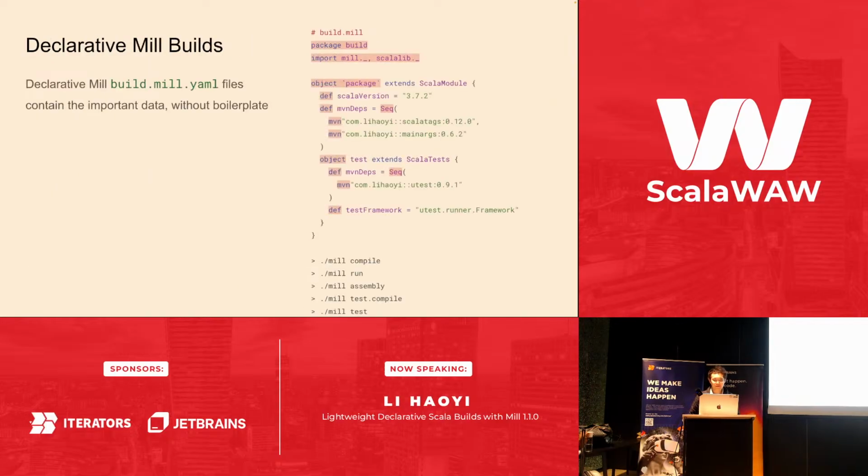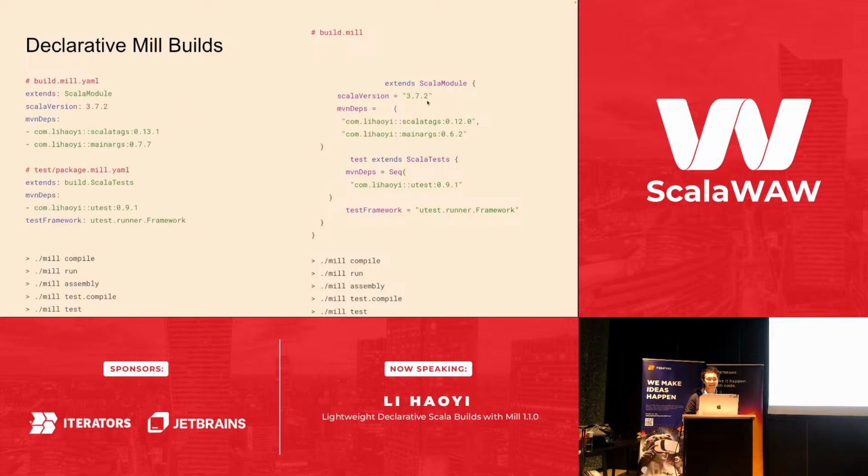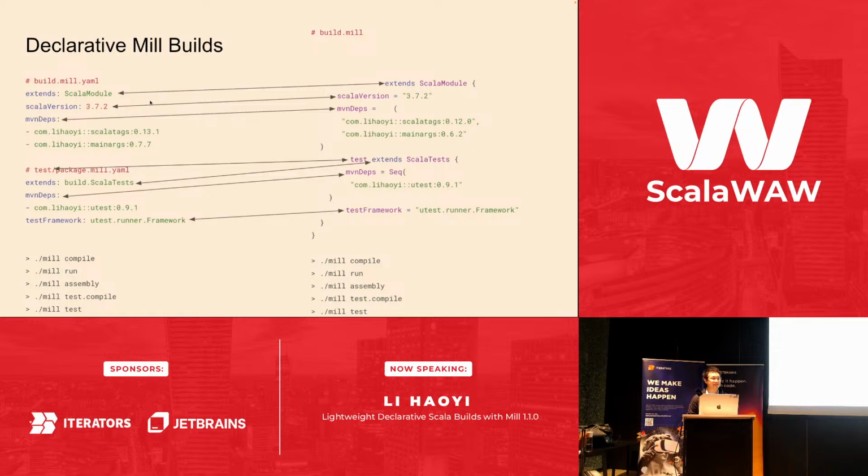So declarative Mill builds basically say, I'm going to take my Scala code with all of its boilerplate, strip away the boilerplate, and put this into a proper config language that has the exact same stuff, in this case in YAML. And it would look even more similar if I used the new Scala colon syntax for whitespace delimiting on the right. But you can basically see that this contains the exact same information in the YAML format as the Scala file has on the right, but without all the annoying boilerplate that's only necessary to make my Scala code compile.